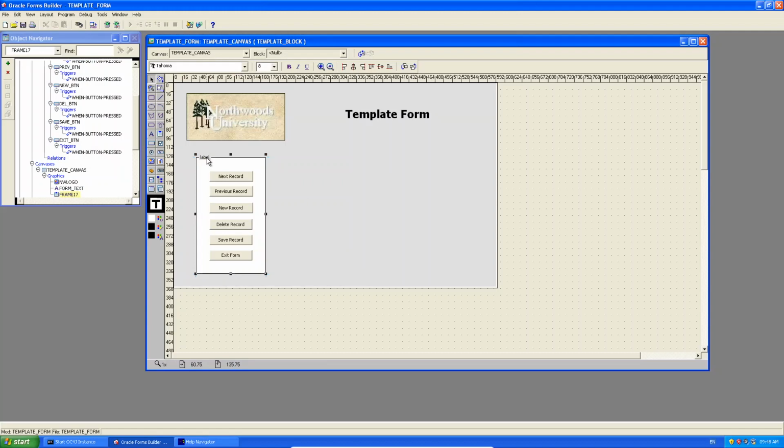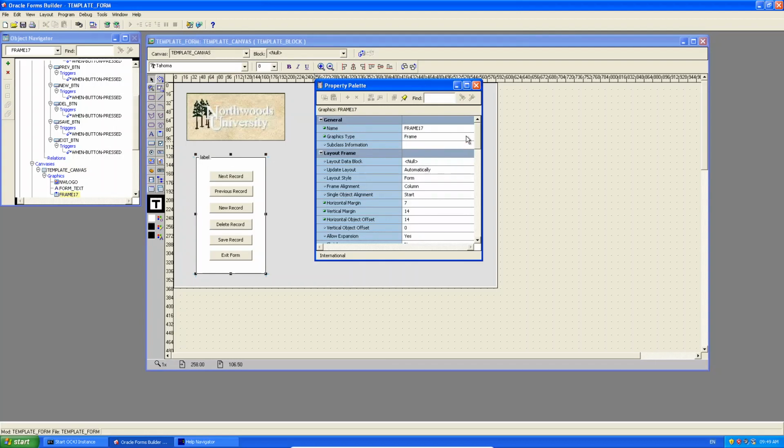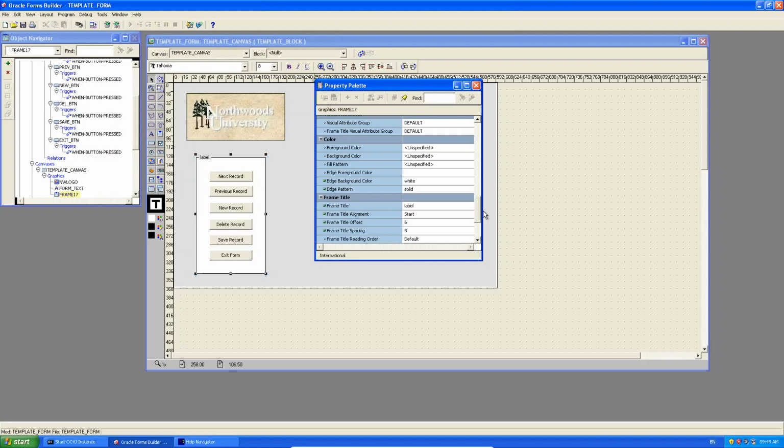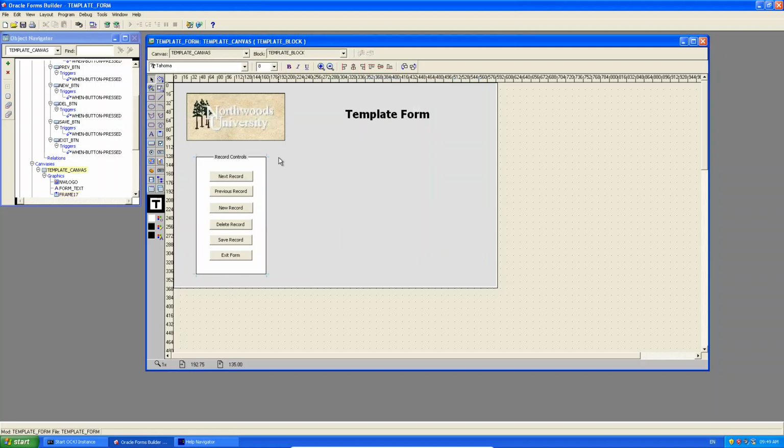And the label you can set to, for example, something like record controls, just so that your user understands that these controls are designed to manipulate your records, right?